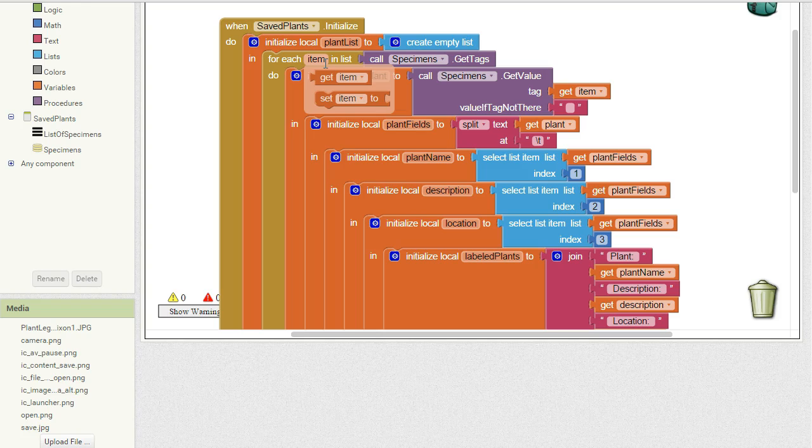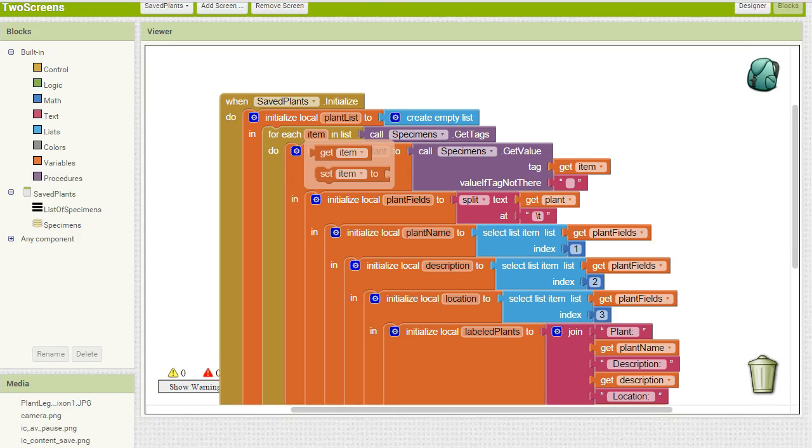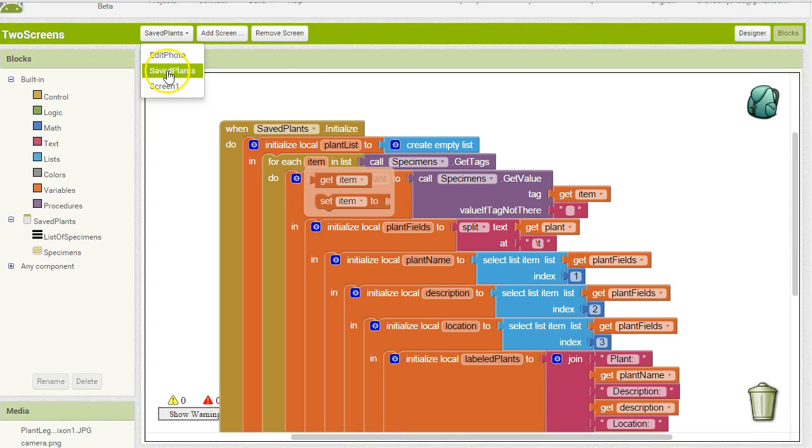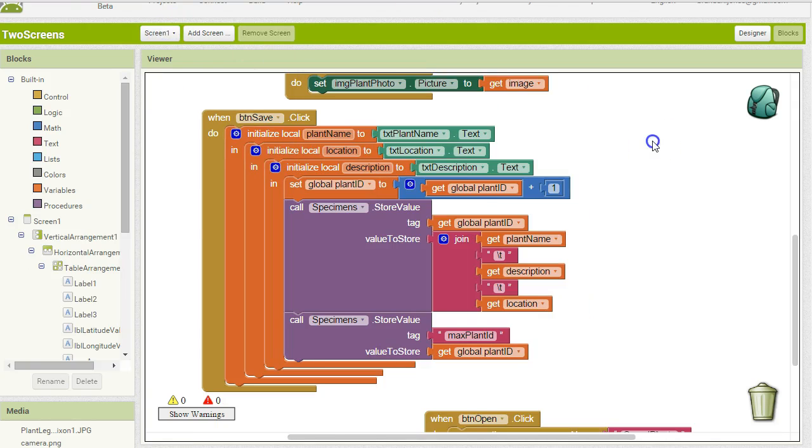What we need to do is add an if test in here to say, if the tag happens to be that max plant ID, and I'll copy the verbatim text to make sure that I don't have a mistype, then simply ignore the tag. It's not one that we want to show.